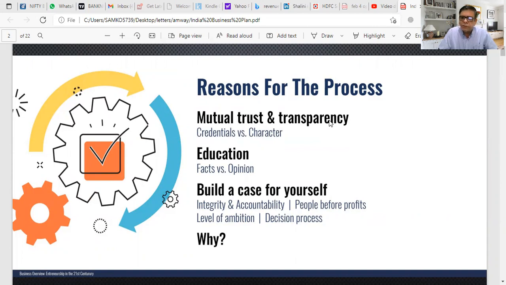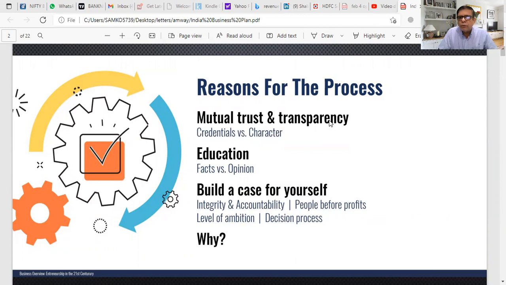The other thing is, there is a lot of fiction and facts going around on the internet. Everybody has an opinion on almost everything. But facts are facts and they are backed by numbers. So the person we choose to work with, we want to know whether you take decisions based on facts or opinions of others who have no clue about what we are talking about. So in case you have a problem deciding on the facts, then maybe this is not for you.